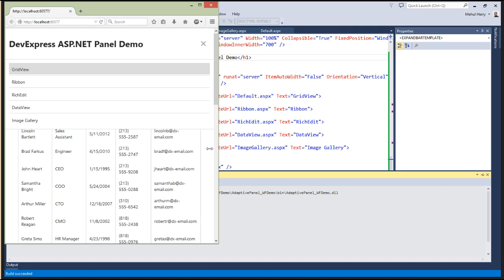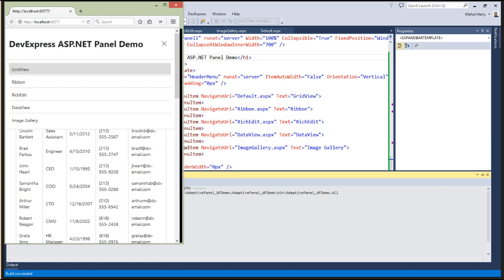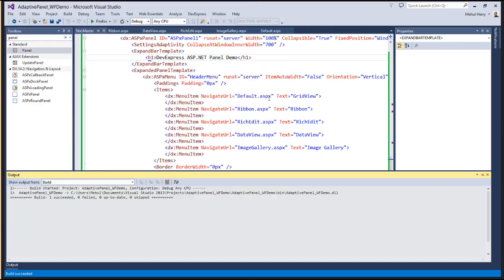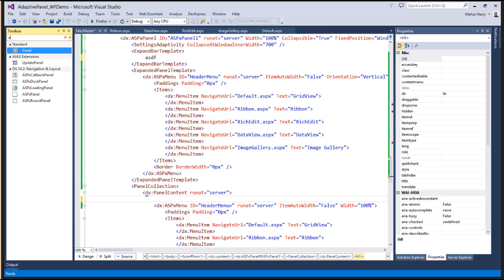The only problem is, as I get really small, I can see my header is a bit long there, so I could maybe make it shorter. But the approach I generally like to say is, use something like a logo. So here, let's use an image, and well, actually, let's throw it here, and I'll use the DevExpress ASPX image control.